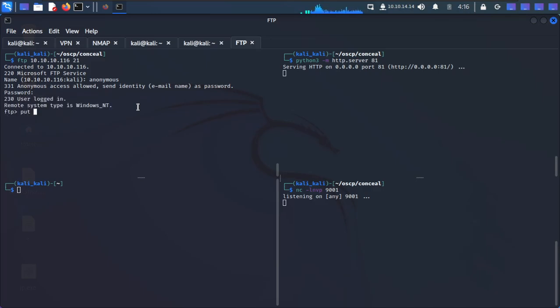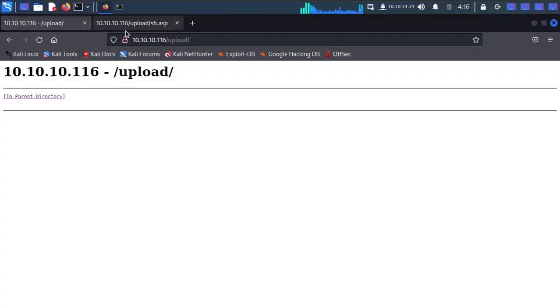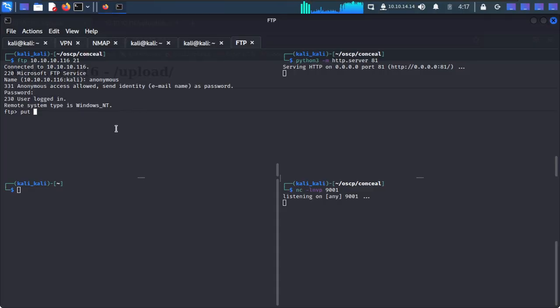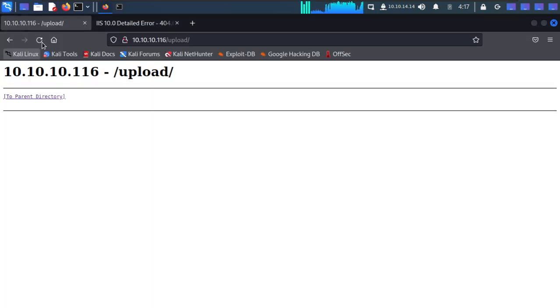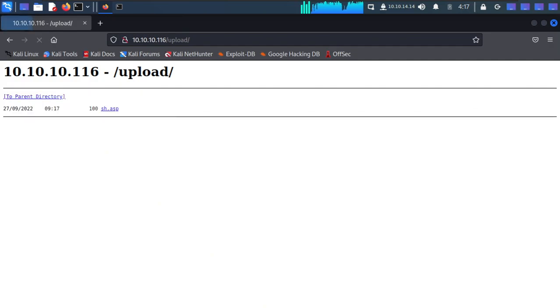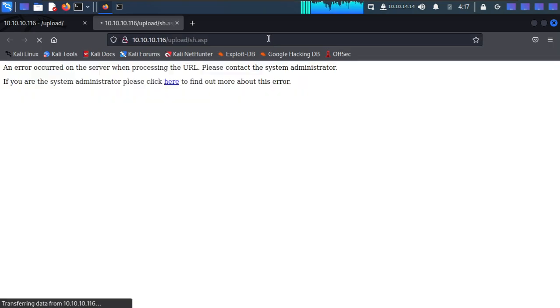So we have a shell to put. I forgot what the name of the shell was, yeah, sh. If you refresh it you will see there is nothing, because there is no file in the upload directory, right? So we are going to put sh.asp again. File uploaded. Let me check, refresh. So you know, we have to be a little bit quick. For that I already created some PowerShell or shell commands in my notepad. I am just going to paste them here to save time.